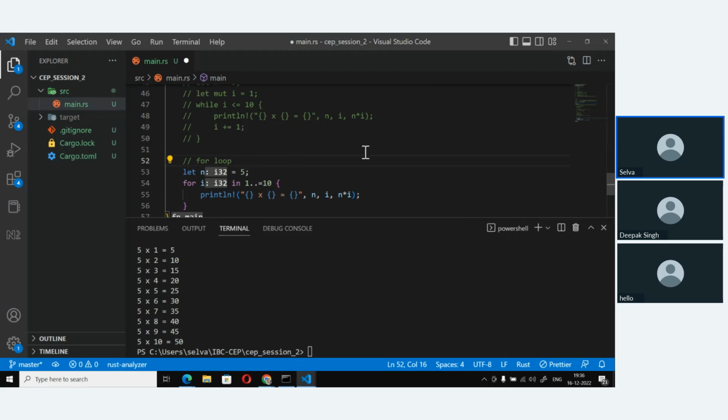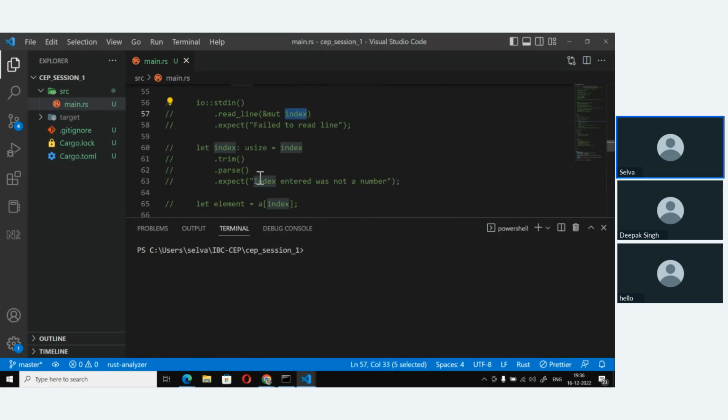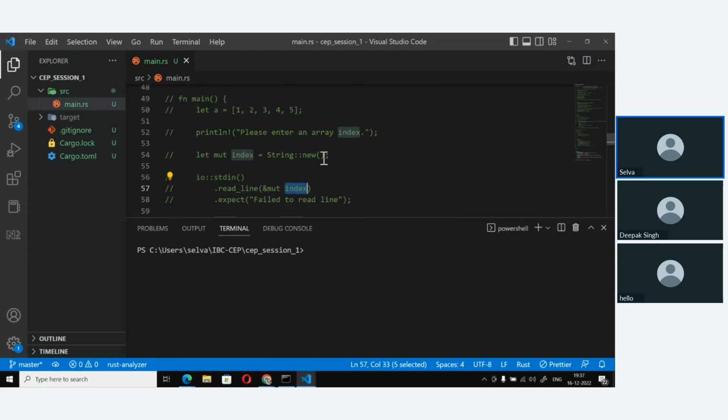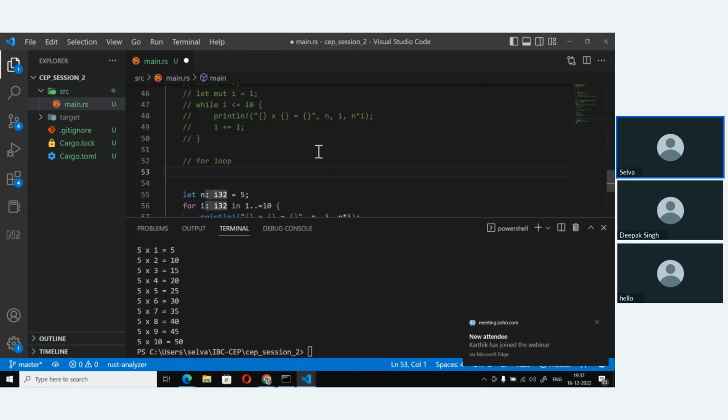So you see the previous case, what we've done. We take the index, and if you see the index, it's actually defined as a string because it will always be a string, whatever is input from the standard input.